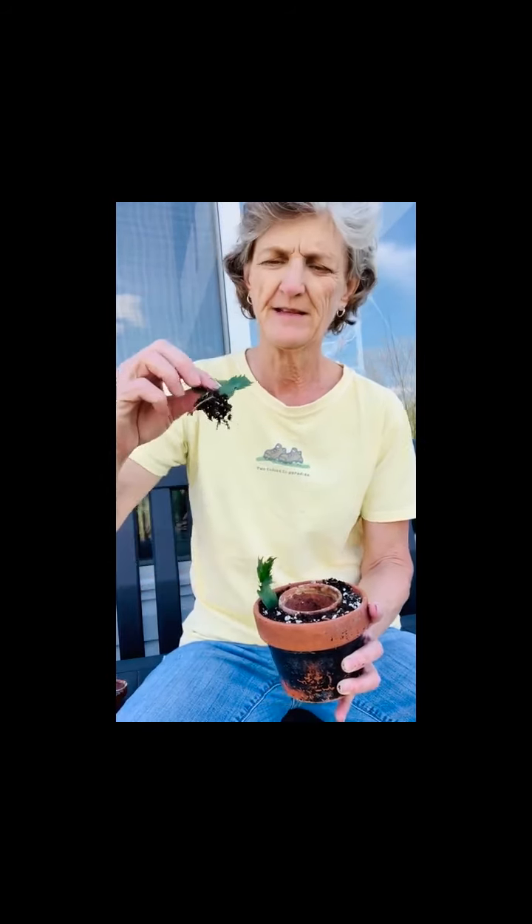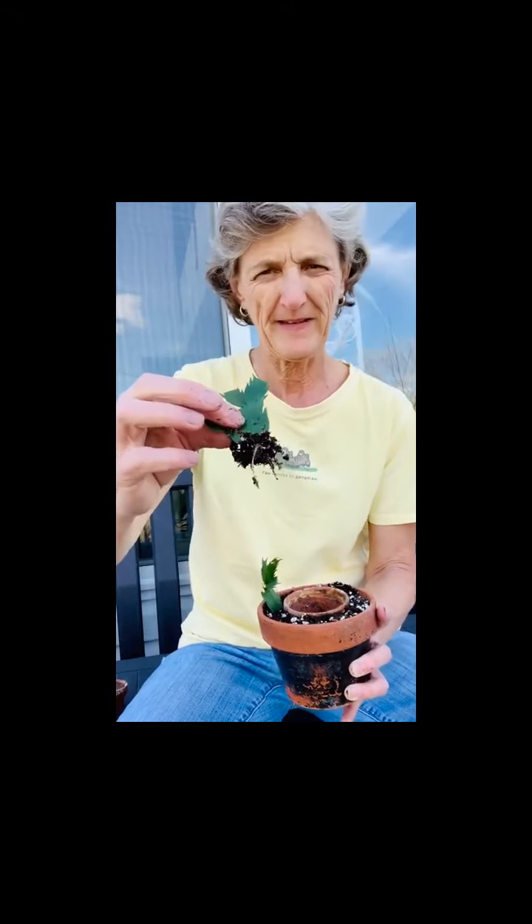As you can see from this pot I've done before, I had some Thanksgiving cactus in it. The little water reservoir — you can't see the water, but there's a little bit in it. These inner pots can be really, really small; if you find one this small, that may be a better bet. You can see this one's already got some new growth here, so I know it's got roots. If I tease this out of here and take a look, you'd see that my cutting has a little roots there. So I'm ready to pop that up into another pot.